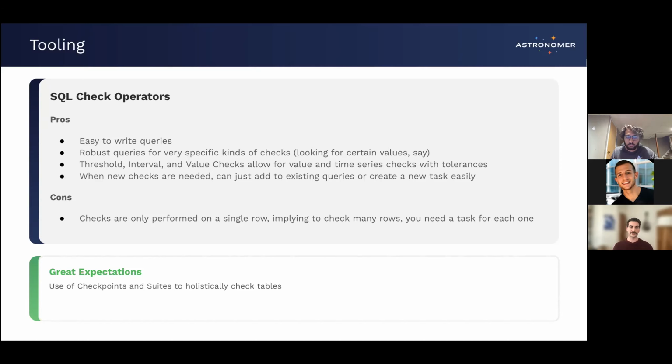Finally, just want to give a quick shout out to Great Expectations. They've been a great partner with us, and they have a really great offering where if you already have come a long way with your data quality and want a really robust tool that already exists in a more mature state, they're a great org to check out to do data quality on your tables.